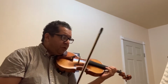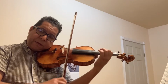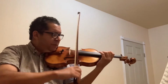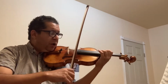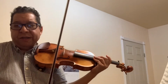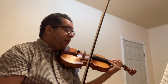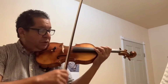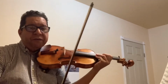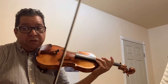Okay, then third position there on that E. Some people are doing the second position that is written there, which you can also do. I know it's a weird shift there, and you make a noise. But hey, better in tune than fancy fingerings out of tune. So first position is fine. When you play fast, it's fine. Okay, it's more secure. Right? Why not?